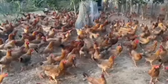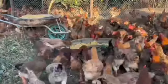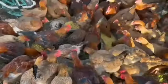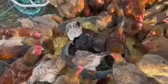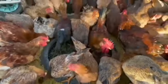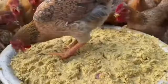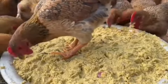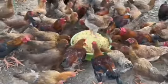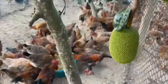Fermentation breaks down complex plant fibers and nutrients, making them more digestible for animals, most especially for poultry. This improves nutrient absorption and overall feed efficiency. Secondly, it increases nutrient availability. The fermentation process can increase the availability of essential nutrients such as proteins, vitamins, and minerals by breaking down anti-nutritional factors and enhancing bioavailability.